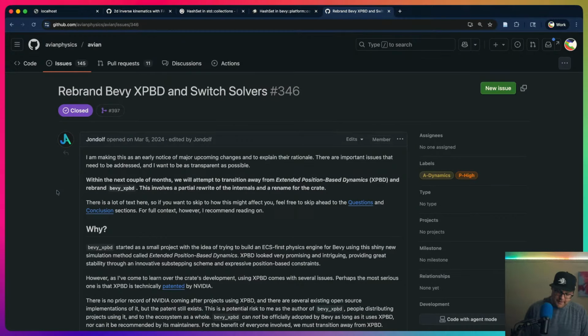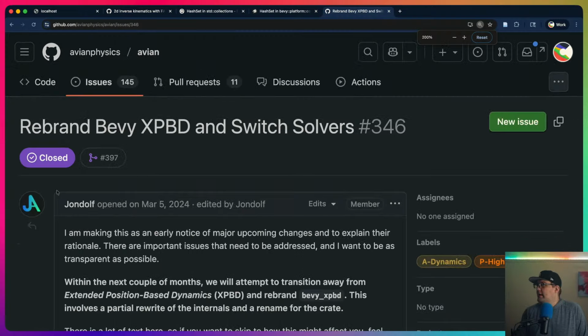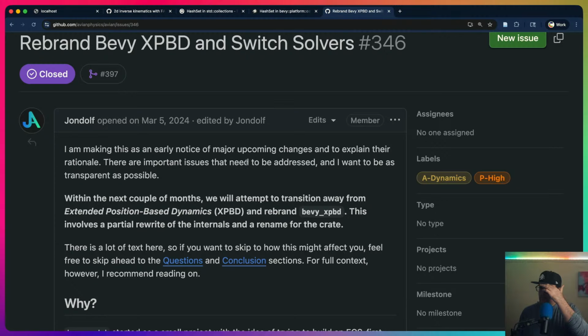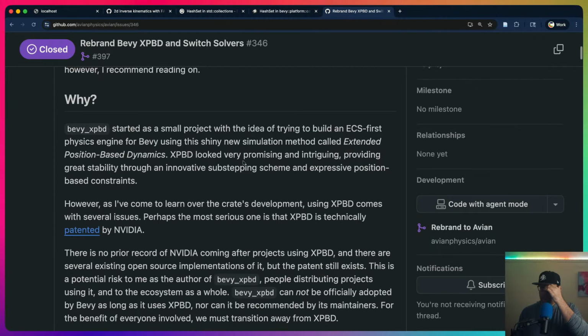So this is kind of exactly what you're talking about, right? This is the grayest area too. This is indeterminate, like somebody has a patent, but there's also stuff that you can use to implement it. And NVIDIA, I think, owns the patent. So Avian used to be XPBD. It moved away from XPBD for these reasons. NVIDIA owns the patent. This is a link to the US Patent Office.